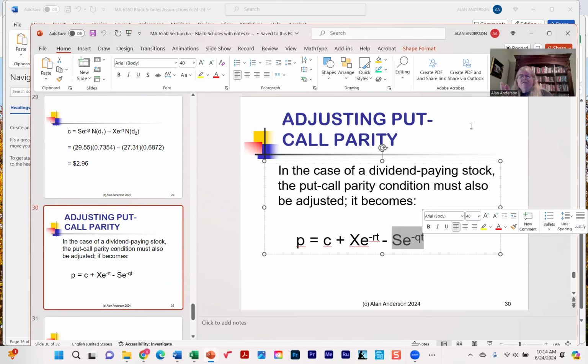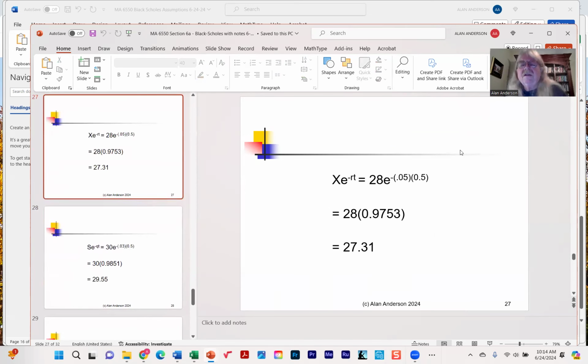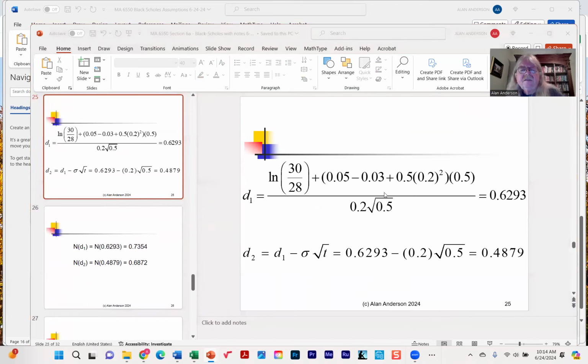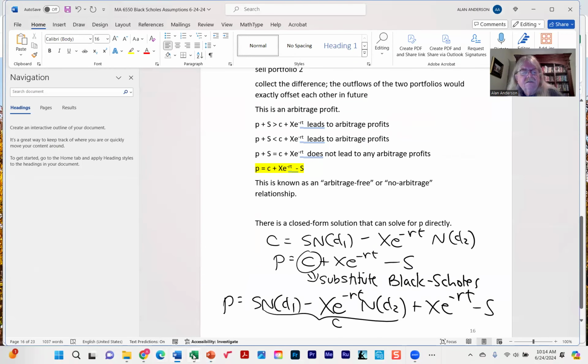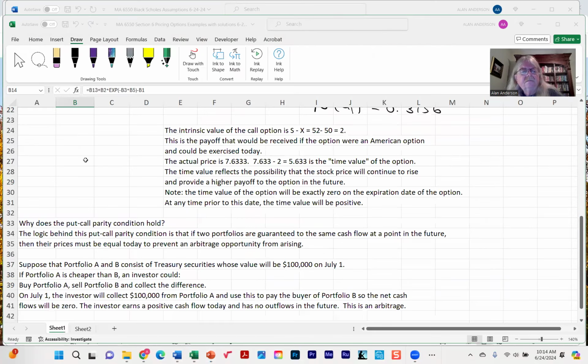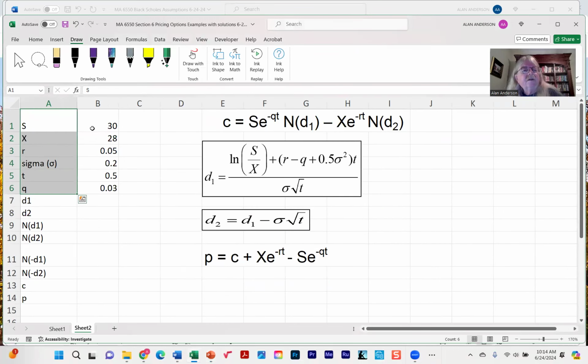And the reason why it's happening here is because the existence of those cash flows reduces the value of an option to buy it. So the call value is reduced because the owner of the call is not getting those cash flows. So why don't we look at an example in Excel. Here we go. So here's a different one. This is one that has a stock.